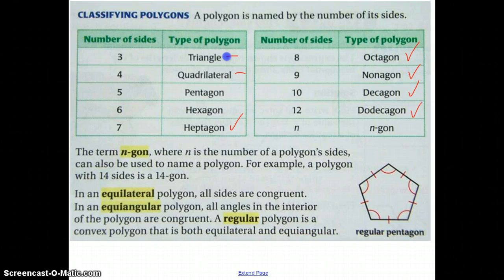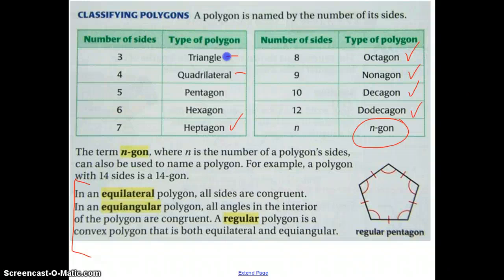Dodecagon is 12 sides. There's not really a name for an 11-sided polygon, but what we would call it is an 11gon, okay? There are certain names, like it says here in this chart, for a certain number of sides, but anything different number of sides, you just call it that many sides, gon. Okay, 11gon. Down on the bottom here, very important names. Equilateral. Okay, lateral is, one of the definitions of lateral is to the side, or sides. So, equilateral means equal sides.